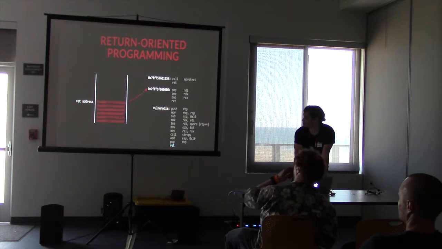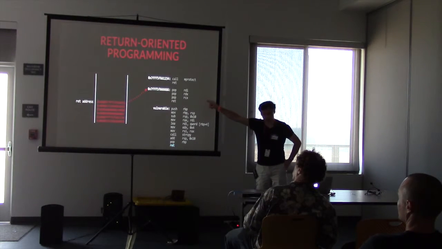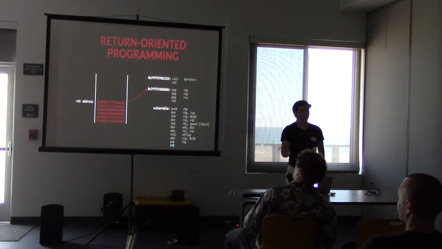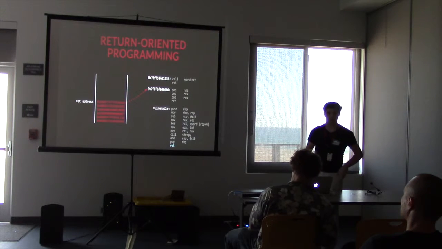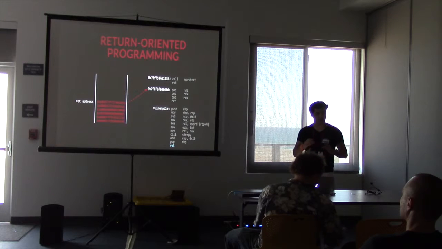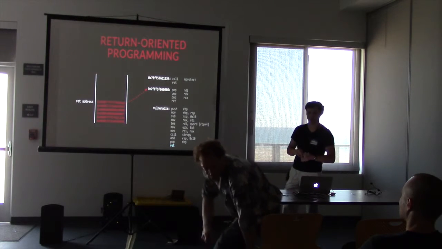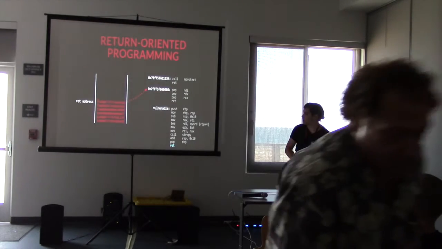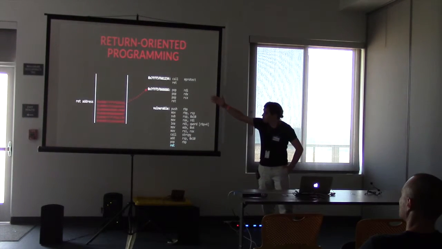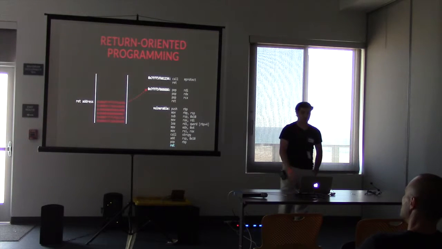The program continues executing and gets the first return. The first return points to this little gadget right here. Now this gadget is just somewhere in the program's code. It can be in the same code as the actual program. It can be in a library that's imported into the same address space, somewhere in the text section. But we've got a simple gadget that pops a few values into registers.